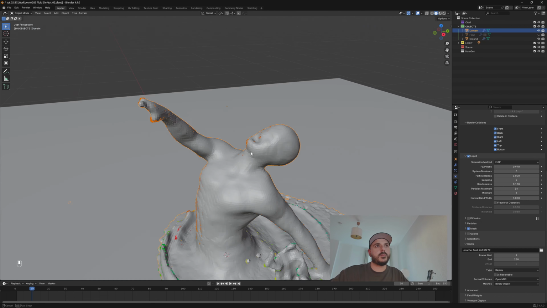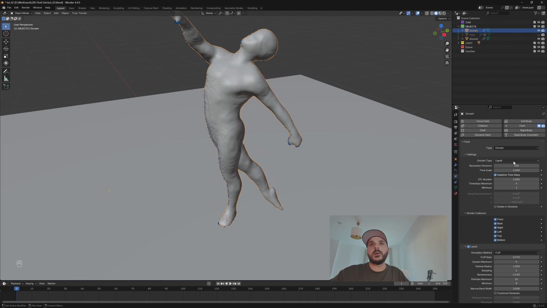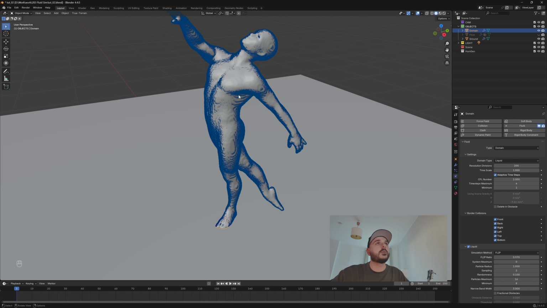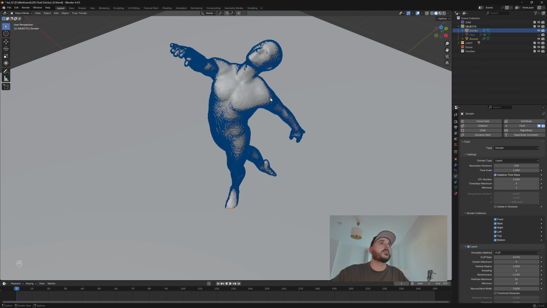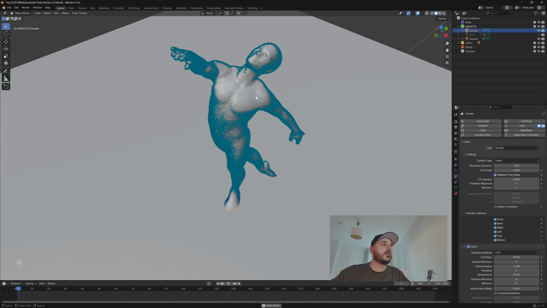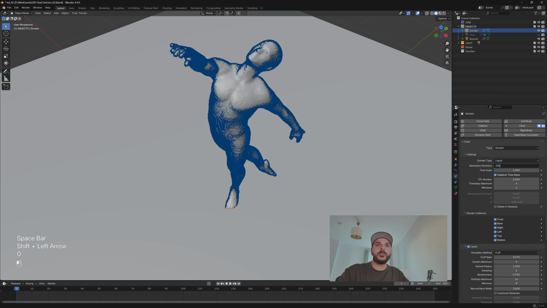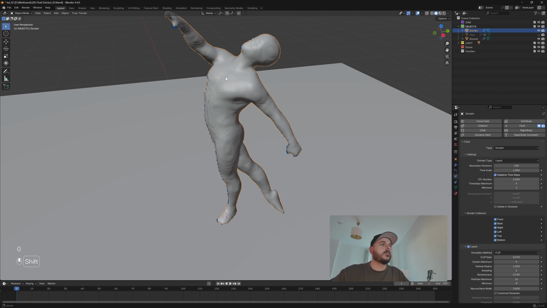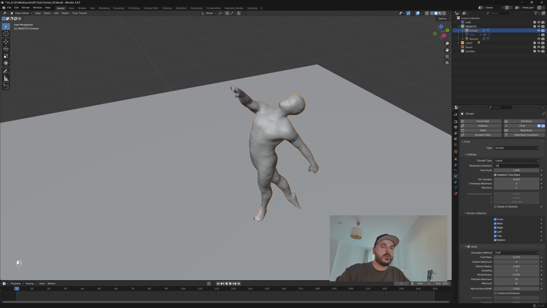There's not much detail in the face, but that's okay for now. You can get the detail back by increasing this number here. But this is pretty heavy, maybe on your device. So yeah, you can see now if I press spacebar, it takes a lot longer. So I'm going to turn it back down to 100 for now. But I think 200 will be the number I will use for the final melting human.